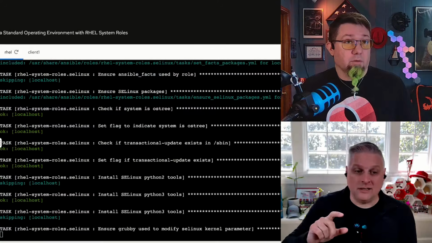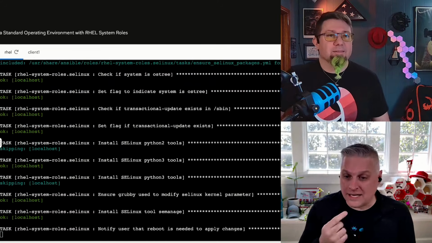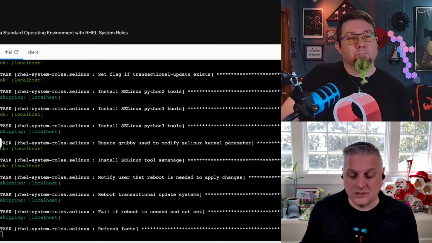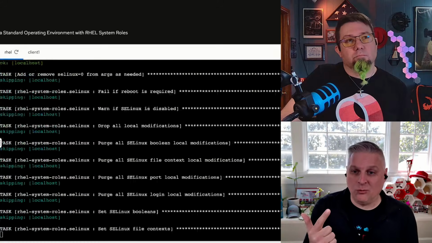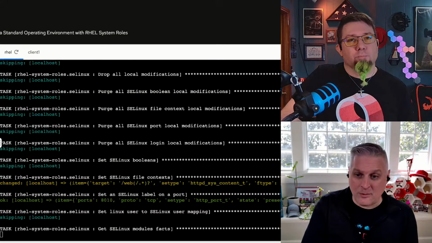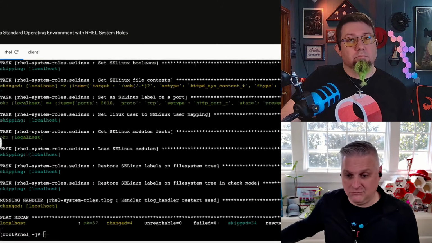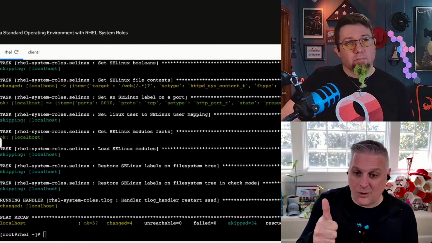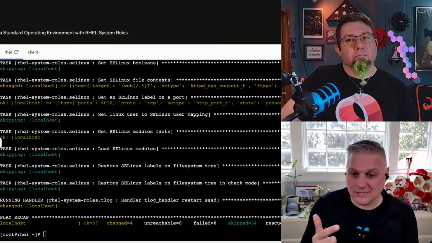Yeah, but what we're trying to do is I know that when I stand up web servers, they attach to port 8010, and I put their web content in /web. Right. So in my standard operating playbook, I'm going to make sure that on every machine, 8010 is a web server allowed port, and any /web content gets the right context.